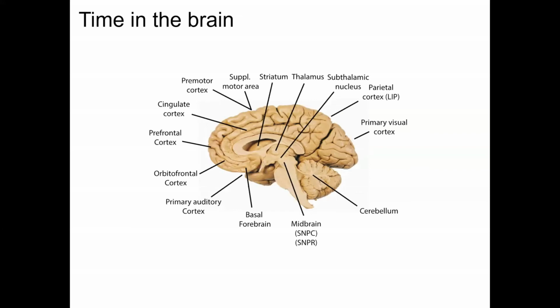So to state from the outset, this isn't a network model of timing. It doesn't try to explain how different areas talk to one another during timing tasks. It's really just a model of how the cortex, broadly defined, accomplishes timing. And it focuses on the cortex because it tries to take circuitry that we see in many cortical areas and use it to explain why we see something called ramping activity in so many different cortical areas during timing tasks.